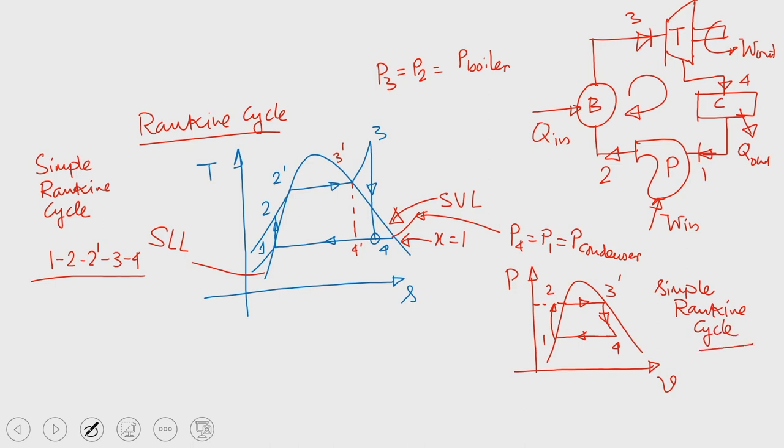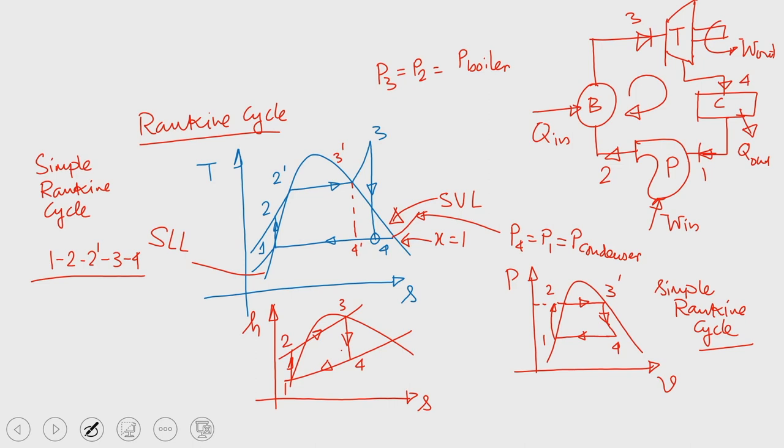Okay. So, this is what we can see, and also we can draw the HS diagram. If I try to draw the HS diagram, this is also a very important diagram, because you know that... this is 1, this is 2, this is 3, this is 4, right. Okay. So, this is the HS diagram.